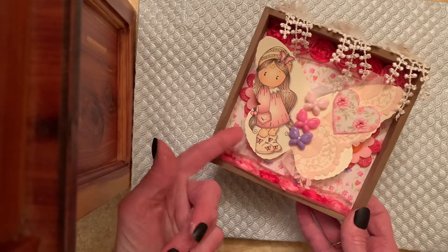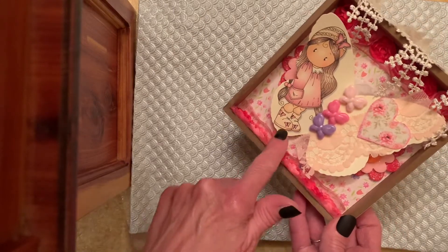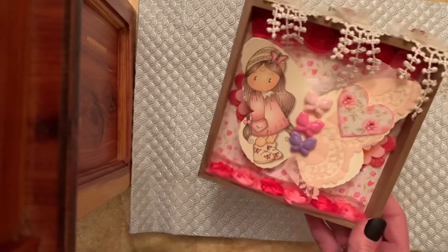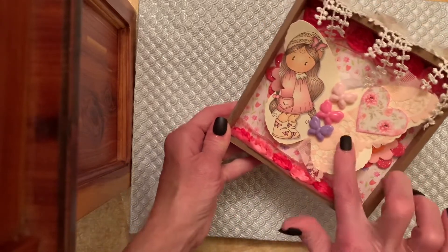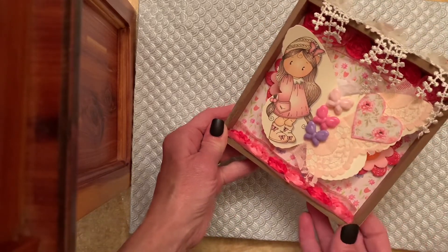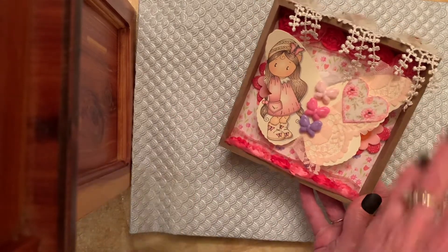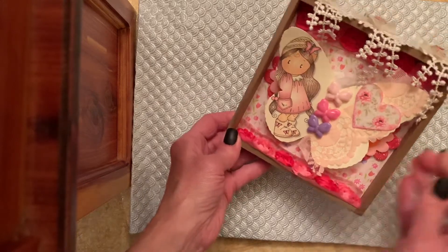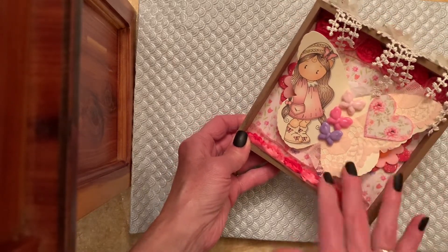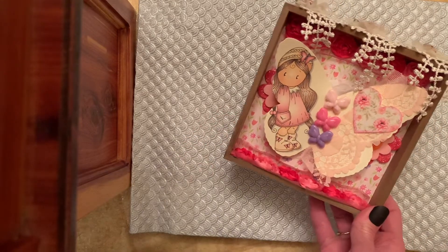This is an awesome die. I thought the girl was so sweet, and she had her butterflies on her, so that's what I created. I was debating whether to add a little word or sentiment there, but I could keep adding and adding and it might be too much. I like everything to be dripping with lace and flowers, and so this was a lot of fun.